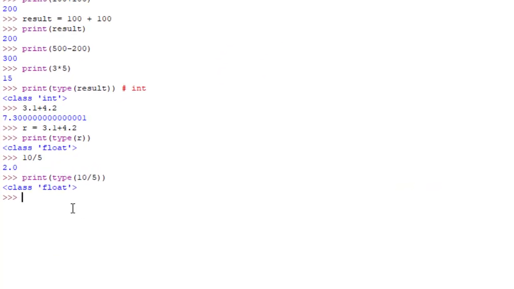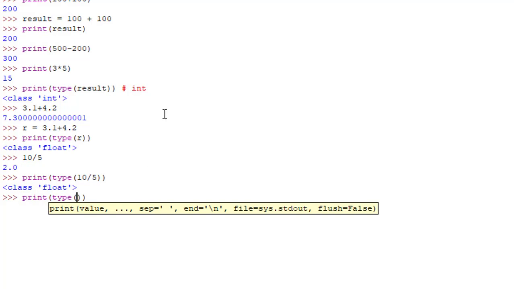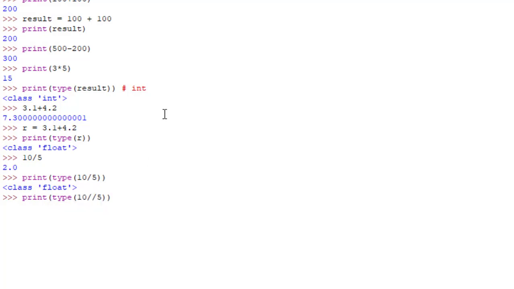So let's try it. Print, for example, type of 10 divided by 5, so we get an integer result.